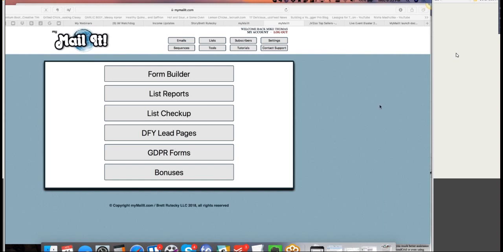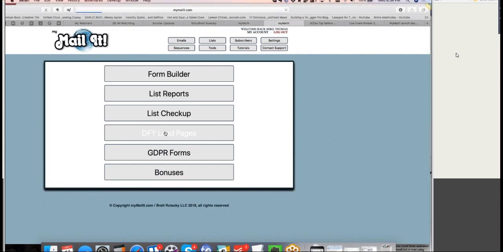Important question. Rebecca, if you upgraded to the OTO 1 or if you upgraded to the agency, then you're going to need to put in a support ticket with your receipt for Brett to upgrade you manually. Again, if you upgrade to the agency or you upgrade to the premium version by clicking on Done for You lead pages and you go.